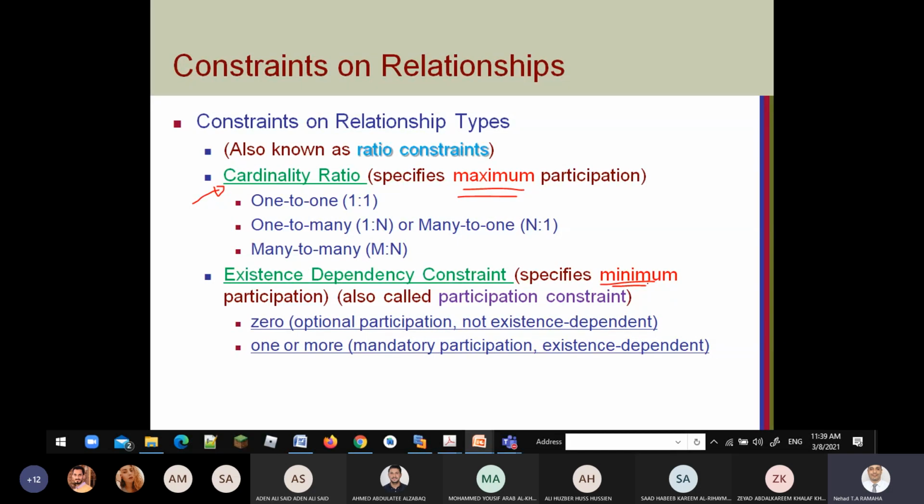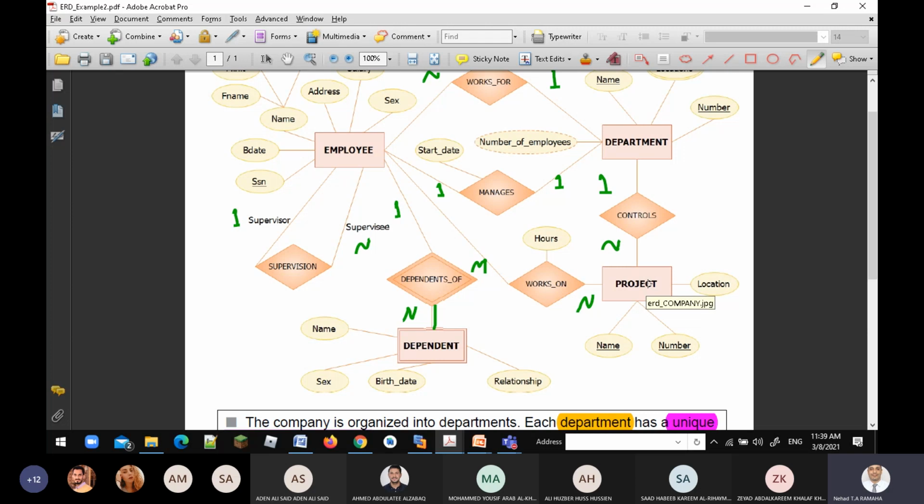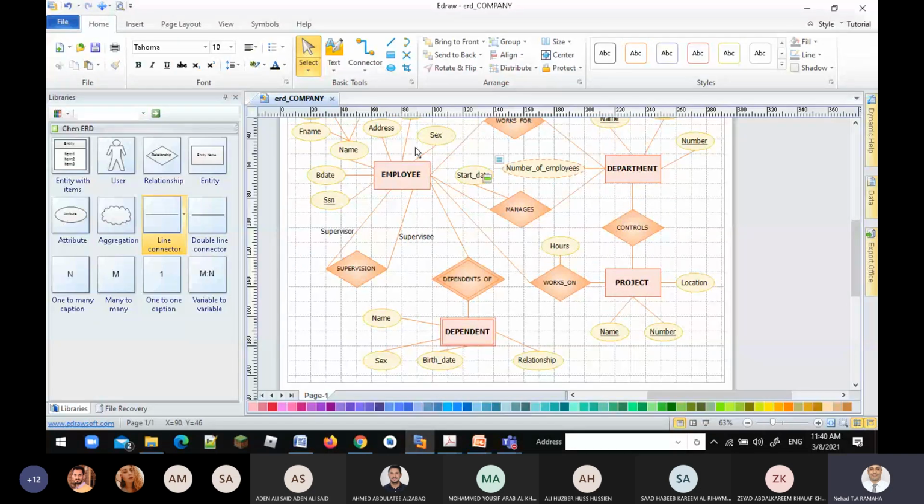So we ask a simple question: is there any instance of this entity that will not share in this relationship? If yes, then it's not existence dependent. If yes, this means the minimum will be zero. Minimum zero, we use a single line. If one or more, we use a double line.